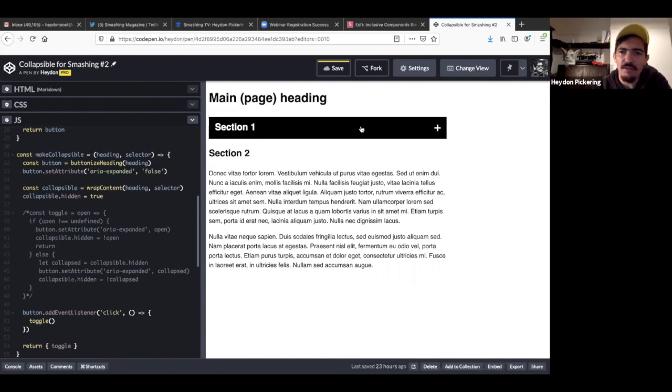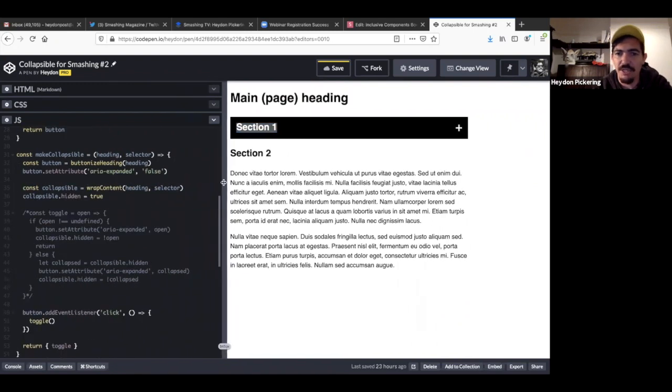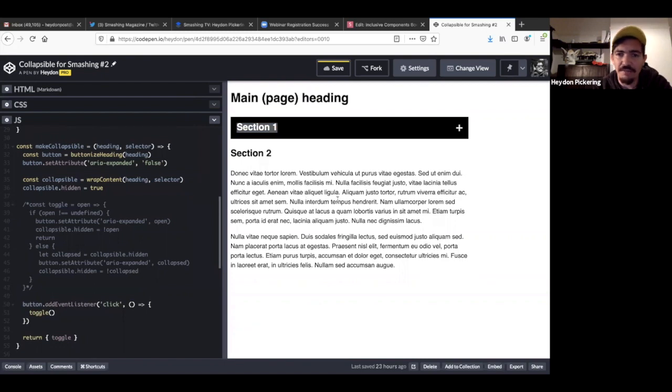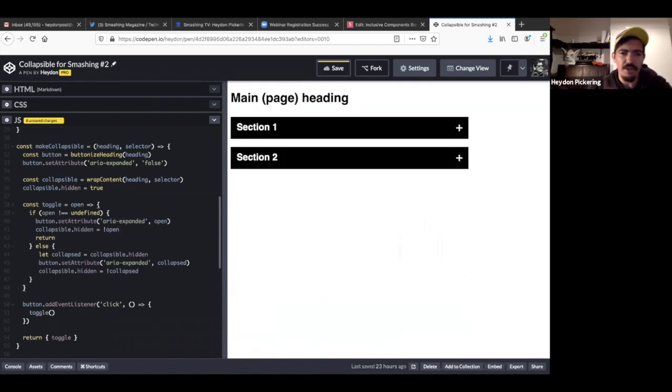You can now see that the first collapsible, when I click on it, won't open. So now the content isn't available to the user. That's already worse than if you hadn't created these collapsibles in the first place. And it's not managed to make the second section into a collapsible section, because at that point it's run into an error where it's looking for the toggle function and it's not there. So that's another thing to think about broadly in terms of inclusion: the way you go about it, where you do the enhancement, and whether you can actually even consider it an enhancement.